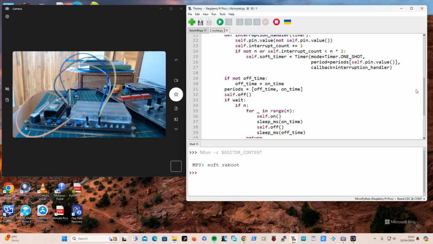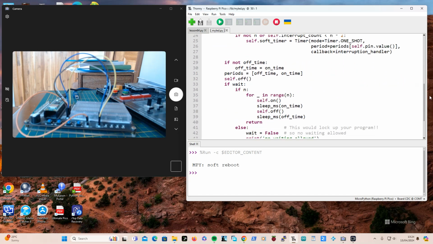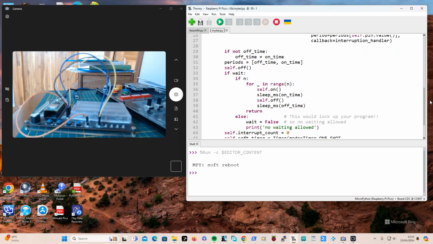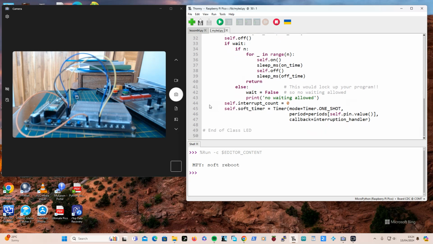So we've done the easy bit of when wait is true. Now we're down here, wait is not true. Now that is the number of times I go into the interruption handler, which I just initialized to 0.